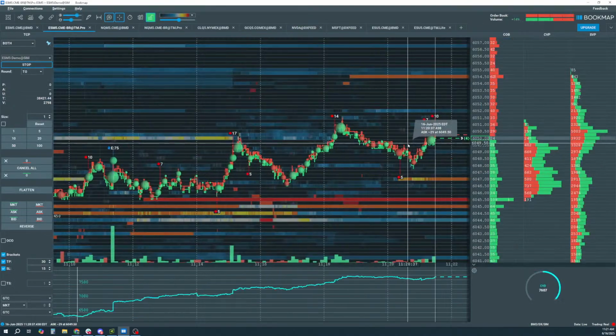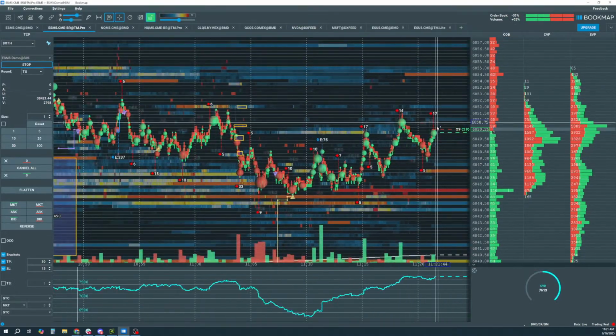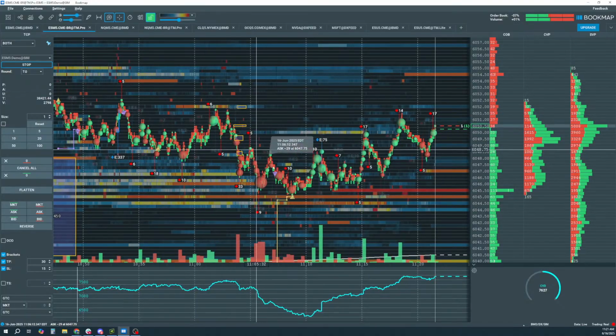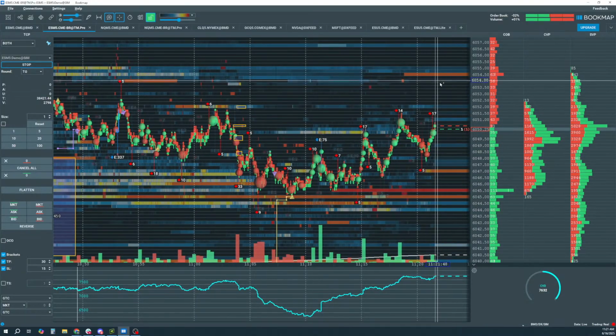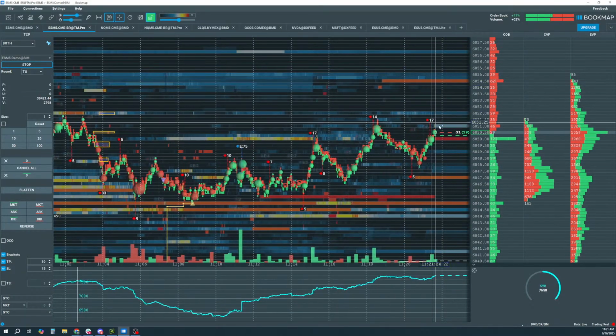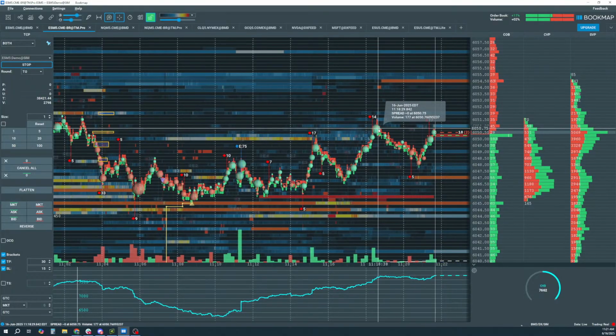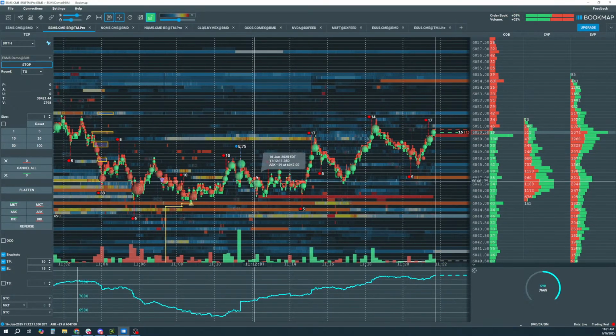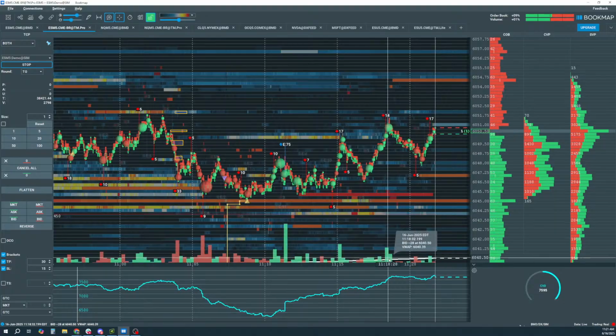Let's go back to the ES. How's it doing? Okay, now actually this is starting to turn around. Okay, let's see if we can get price discovery back up above here now. See, look at the turnaround. Look at the shift in here. It looks pretty good.